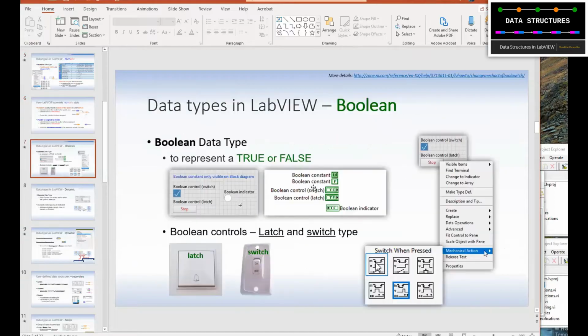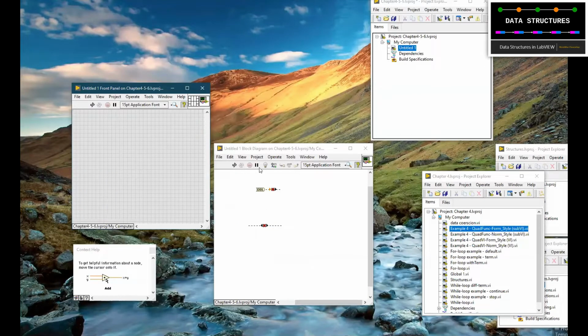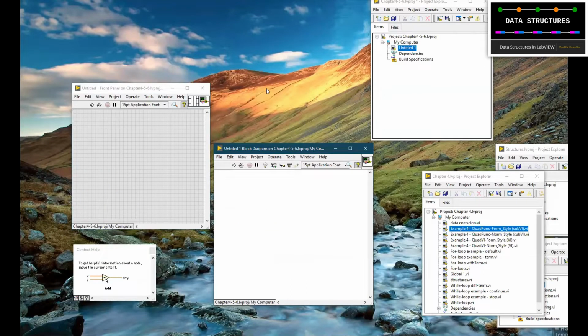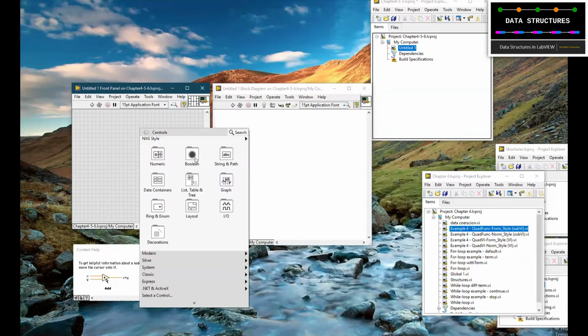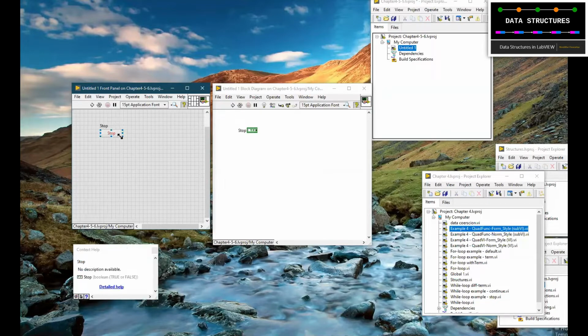Now I'll show you how latch and this work. So I just delete all this. This is the Boolean category. You have the stop button. Now you see its mechanical action.